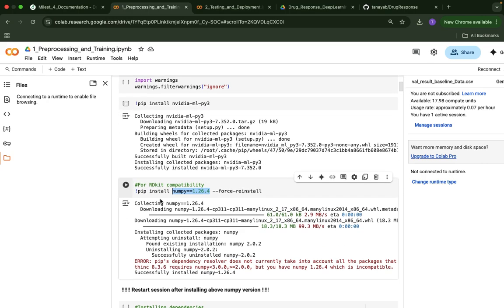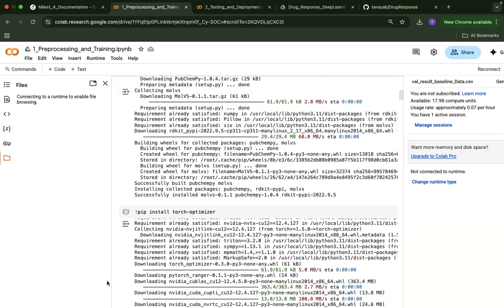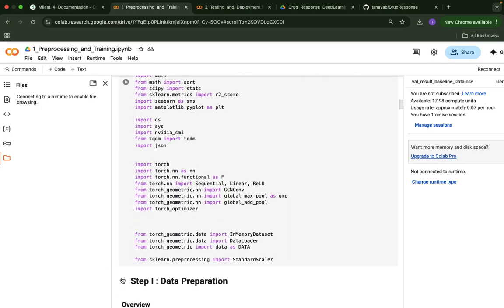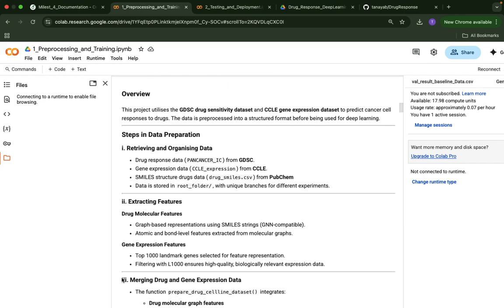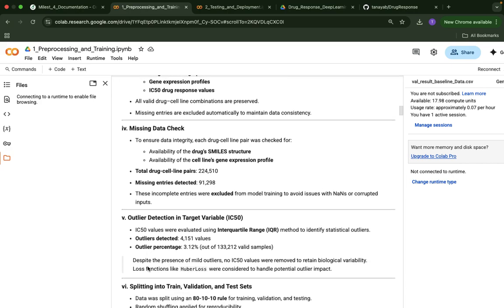We are installing the necessary dependencies. We are performing data preparation.